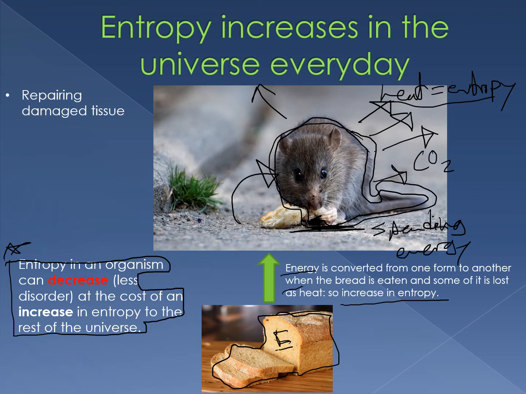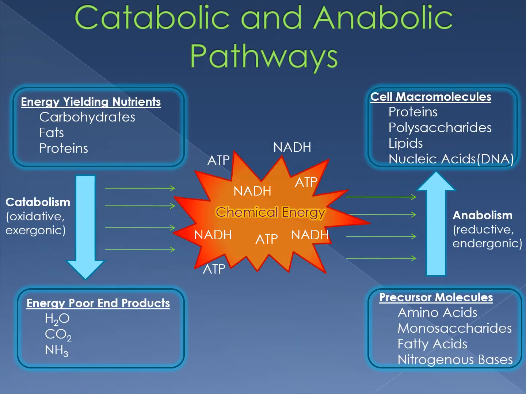So it uses the energy to repair damaged tissue, fight infections, excrete waste products, catabolic and anabolic pathways. How we can remember which one is which: they are opposites of each other. One takes small molecules and makes them into bigger molecules, and the other one takes big molecules and makes them into small molecules. So catabolic, this one's the one that I use to remember the whole thing. Catabolic, the root word here is kata. You can think of catastrophe. We're not building anything in a catastrophe. Catastrophes are where things fall apart and break down.